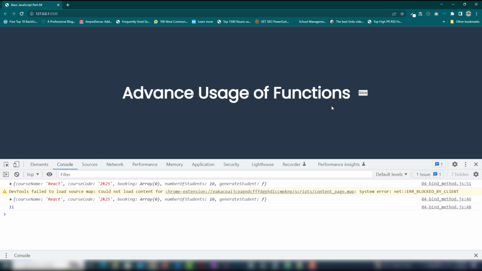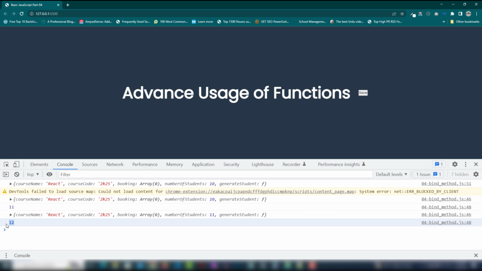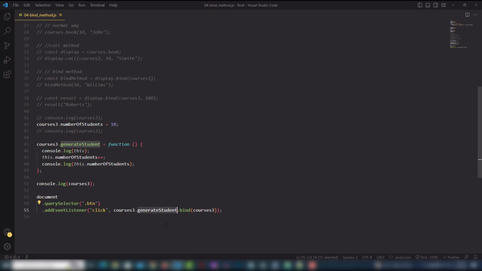Click on that. As you can see, I'm able to see my current object and this is my data. Before clicking on the button, my number of students was 10, but when I clicked on the button, my student number is 11. You can click again, you will get the second object and your student numbers are increased, right? So this is called the bind method.